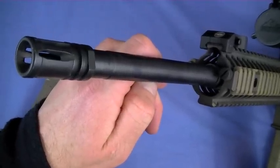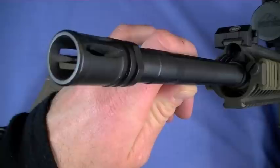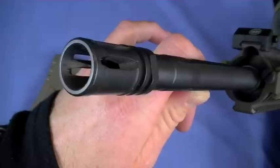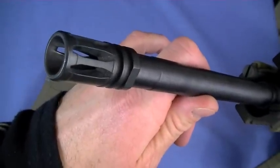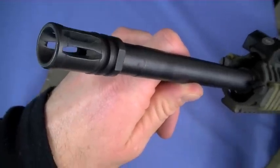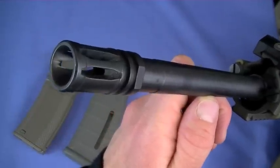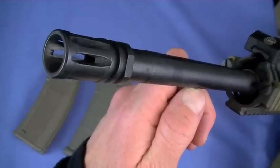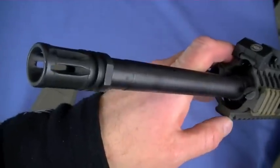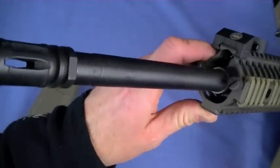Not one jam — that's pretty amazing. Starting at the tip: A2 series flash suppressor, closed on the bottom, standard threading. I haven't swapped that out yet; I might put a Phantom on it one day — that's my favorite. There are some pretty trick compensators now that both flash suppress and reduce recoil and muzzle rise. But honestly I don't find that super necessary for what I'm doing.